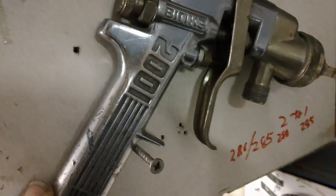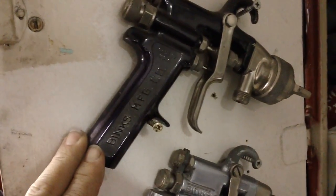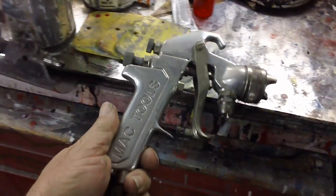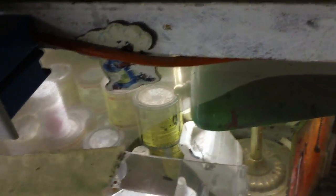The gun store, the gun cabinet. Check it out. So my first gun was a Binks 2001. And then I had a Binks number 7. And then I tried to have different guns for different things. These are the first HVLP guns from Mac Tools. They had a way to pressurize the pot. It pressurized the paint, pushed it through.